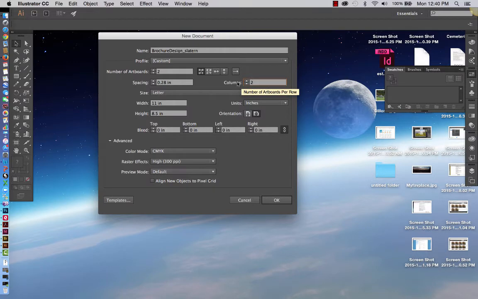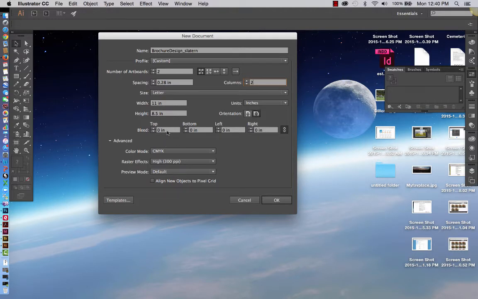In working with InDesign, there is a dialog box that allows you to select the number of columns for your document. Now, I thought this was relating to columns within your document. This is actually just relating to columns of your artboards. So sorry about that. That's why it wouldn't allow me to put 3 in there, because it wants us to do the same number of artboards. Okay, fine. So now it's 11 by 8.5.